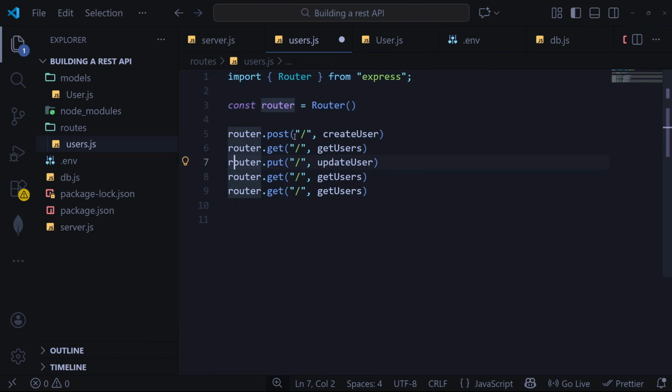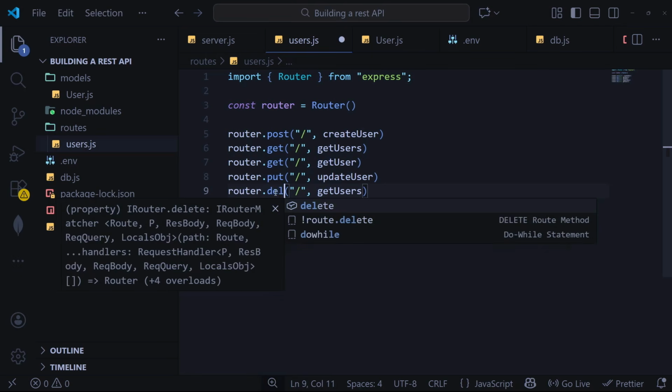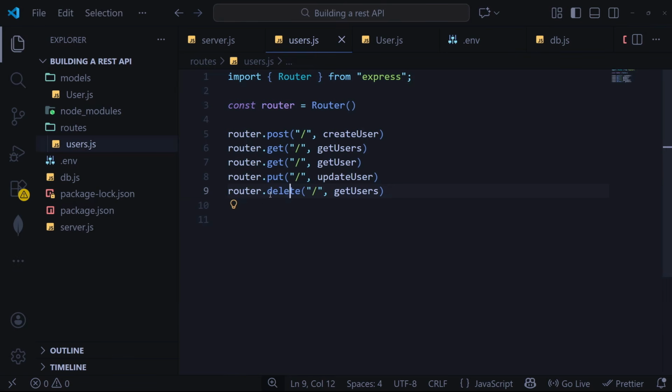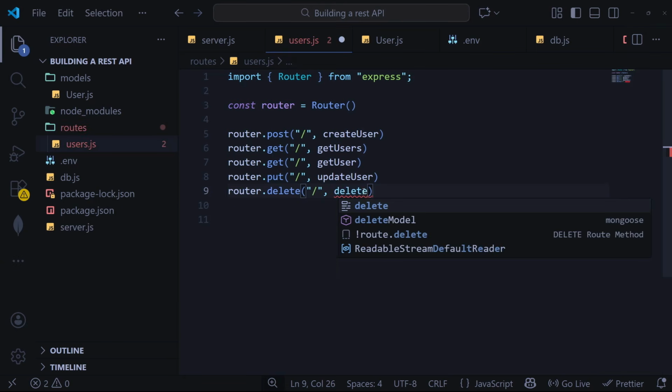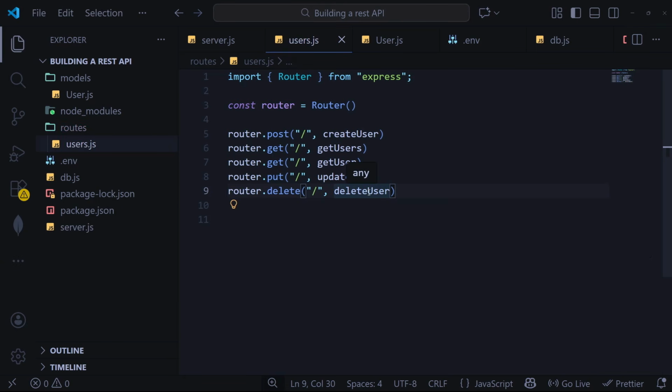So next thing what I need to do is make get user for one singular user. So when you do get users, right, it'll basically give all of our users, right? But if I want the value of a single user, we need to trigger the get user. And next is delete. So we are performing all of our CRUD operations, that is delete. And I'm just going to do delete user, just like that.